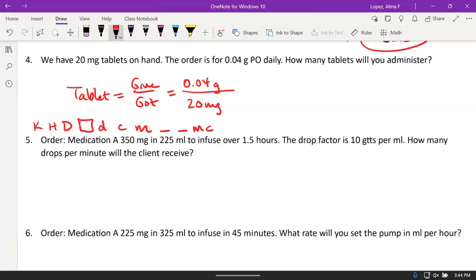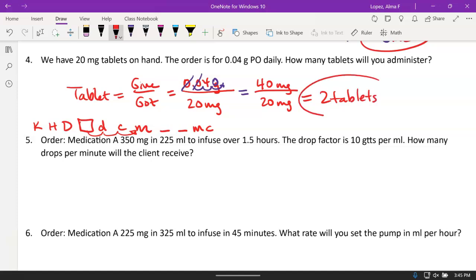Muck Monday. To get from grams to milligrams, it is 3 units to the right. So we're taking our decimal and moving it 3 places to the right. Here's where my new decimal place is, so we're going to put in a placeholder 0, but we will drop off the 2 trailing zeros. So my problem becomes 40 milligrams over 20 milligrams. So it is 2 of the 20 milligram tablets that we're looking for.